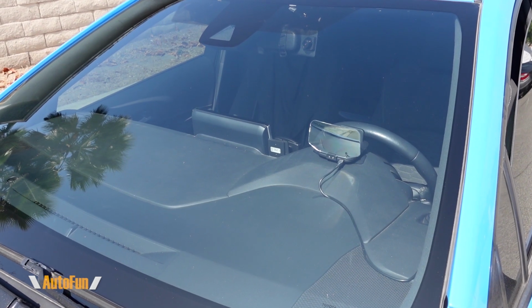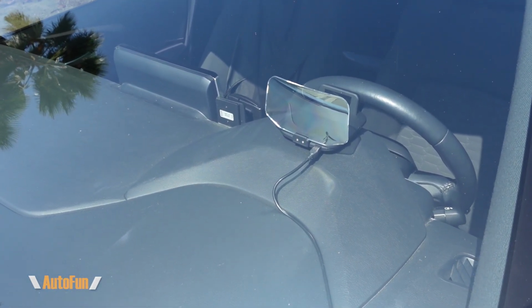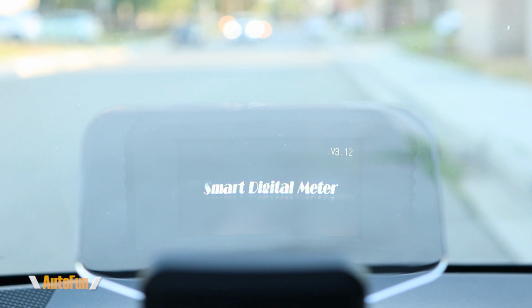And if you're curious to see what the C1 heads-up display looks like from the outside, here it is. And you can also see how I routed that power cable following the trim line of the Corolla, which kind of helps to conceal the cable. And here's the C1 heads-up display.